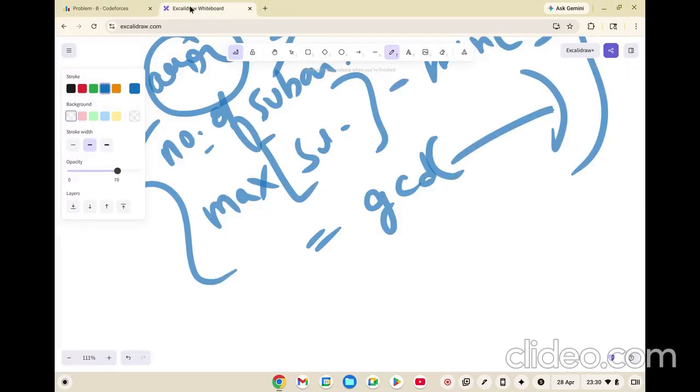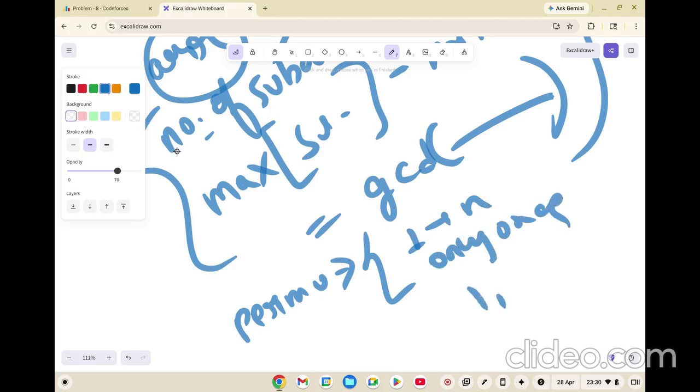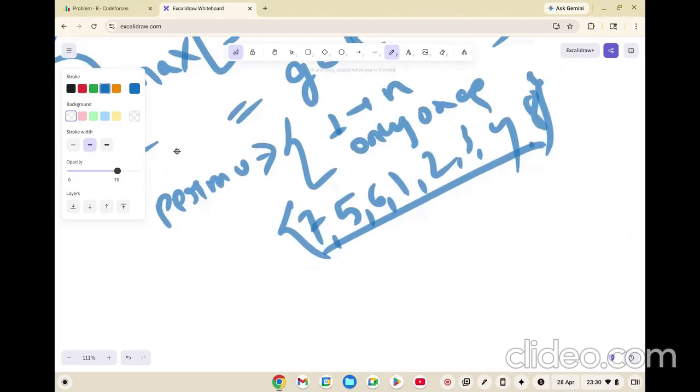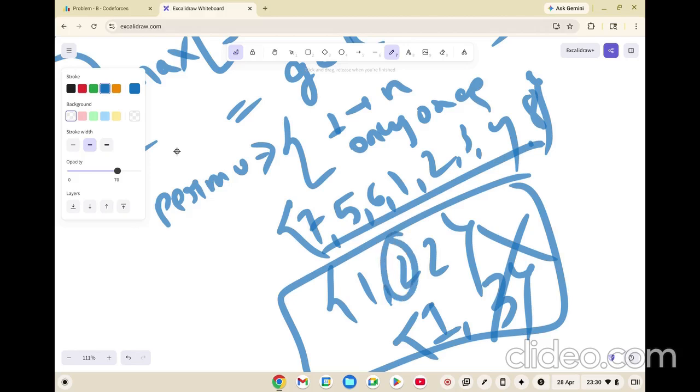You're given a permutation of length n. What does permutation mean? It is nothing but an array which has all the elements from 1 to n, and each appears only once. That means 1, 2, 3, 4, 5, 6, 7, 8, anything like that, where all the values are from 1 to 8. But 1, 2, 2 or 1, 3 are not permutations. Why? Because 2 has repeated, or there is no 2 in it, so this is not a permutation. I hope the problem statement is clear to you.